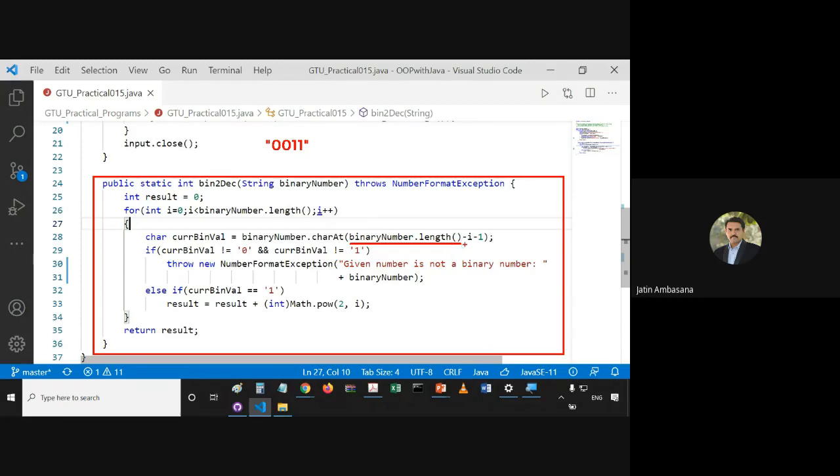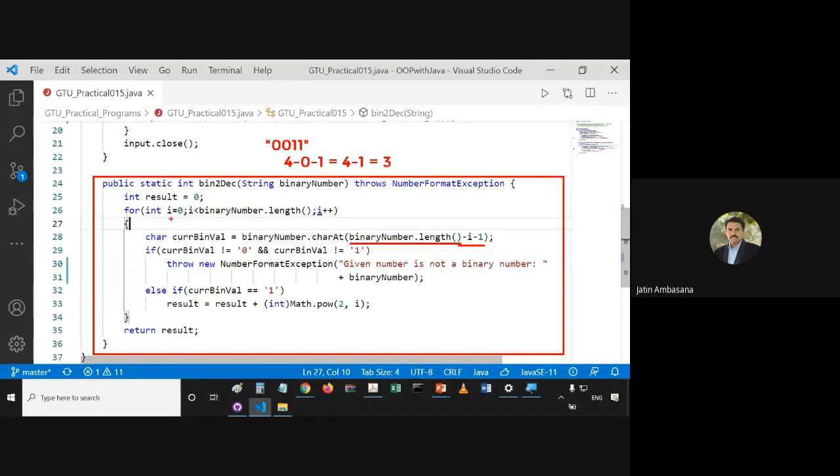And we say minus i minus 1. So what is i? Currently i is 0. And what would be minus 1? So currently if the length is 4, you can see the length over here is 4. So that would be 4 minus 0, i is 0, minus 1. So it is equivalent to 4 minus 1, which is equivalent to 3. Okay. So the character at location number 3 is being used.